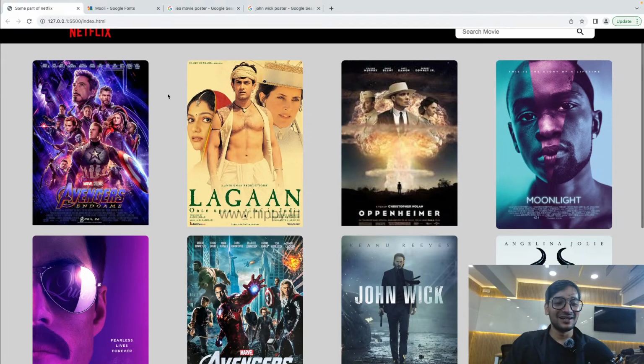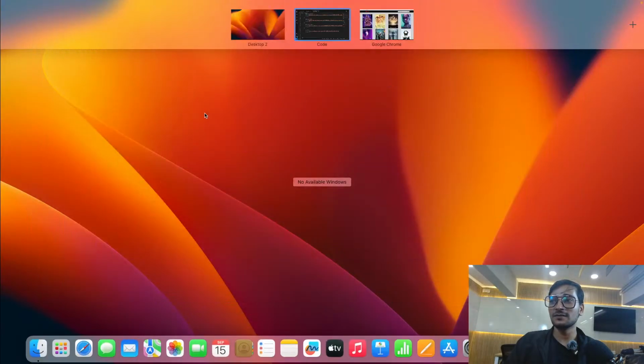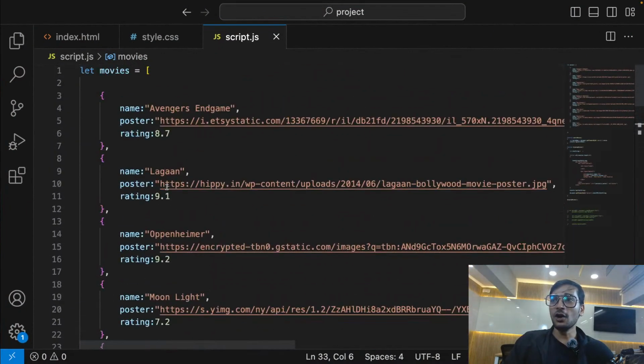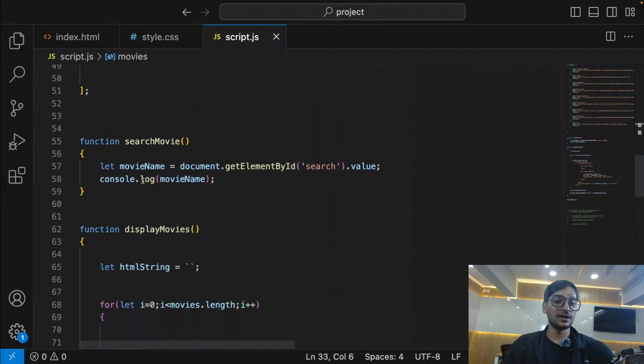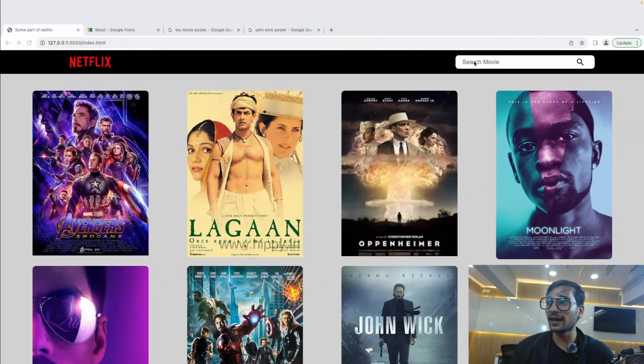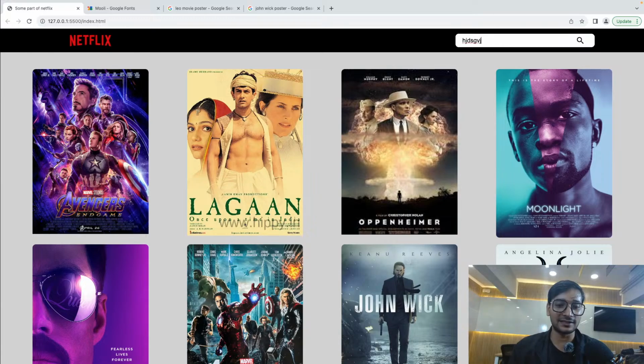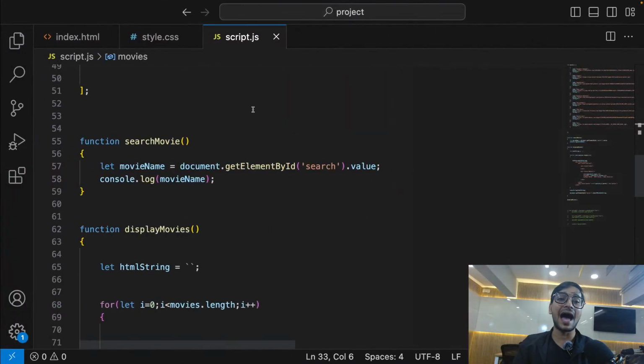Okay, everyone. Let's go. Now see, guys, we already have a function, right, everyone? We already have a function in which I'm getting whatever I'm writing. Remember this function, search movie? So we have a feature already working, right? Whenever I write something in this, I get that text in my console. Now, just based on that text, I need to figure out, do I have that movie with me or not in my array, because that is my collection of data. Okay. So guys, let's go and let's do that quickly.